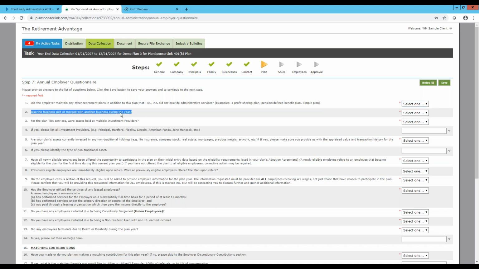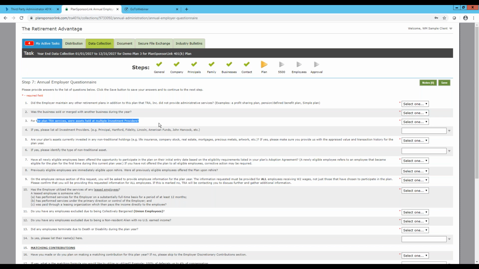Was the business sold or merged with any other business during the year? There's a variety of reasons why we need that as well. So if you did go through some form of M&A throughout the year, you want to go ahead and hit yes. And by the way, the testing year that we would be looking at right now is 2019. Obviously we're asking questions in 2020, but the data and the responses to the questions should be relevant, in the example of today, to 2019. And hopefully that makes sense for you.